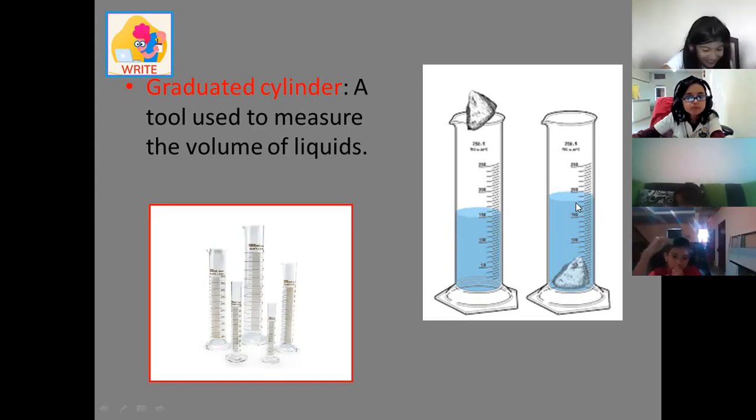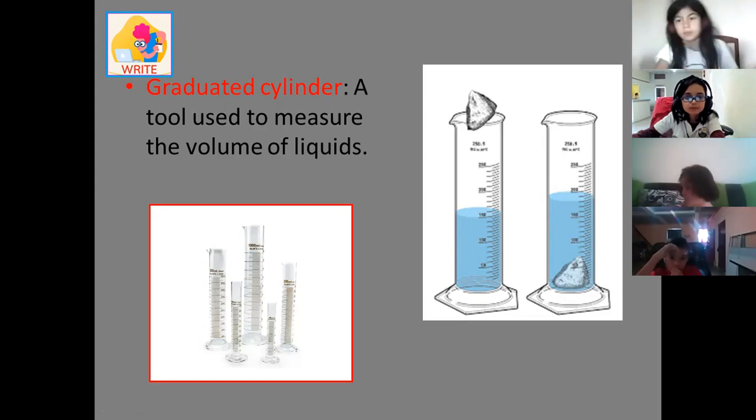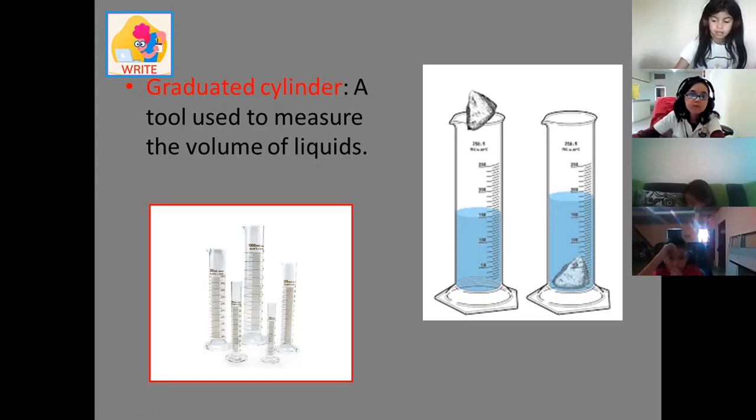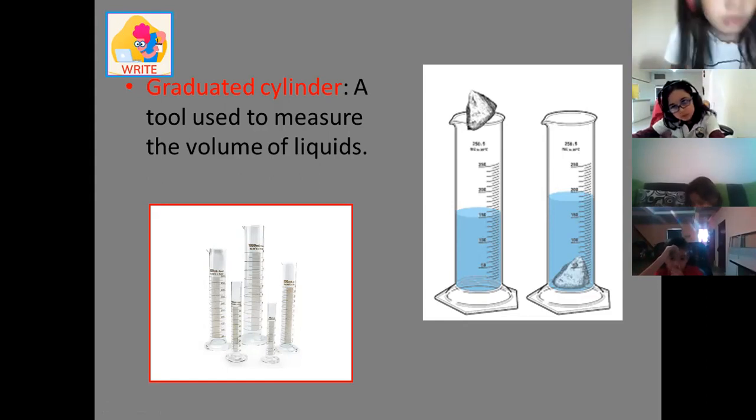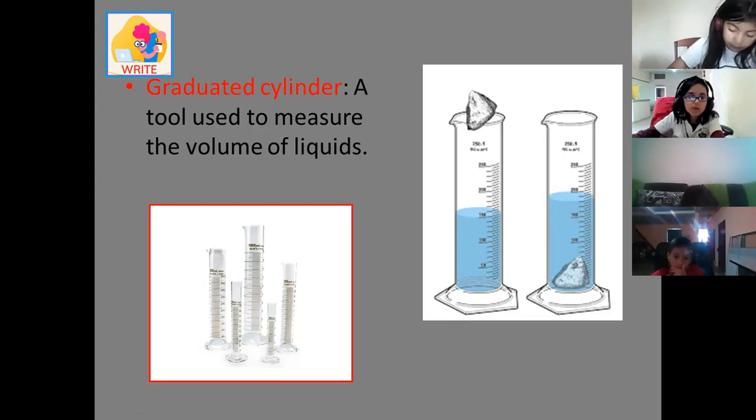It means that we are going to place the rock inside the cylinder and record the height of the water. Then we're going to subtract to find the volume of this, okay? So we are going to see a difference. You see the difference? The water without the rock and the water with the rock. So over there we can know the volume that the rock takes up in the cylinder, okay?